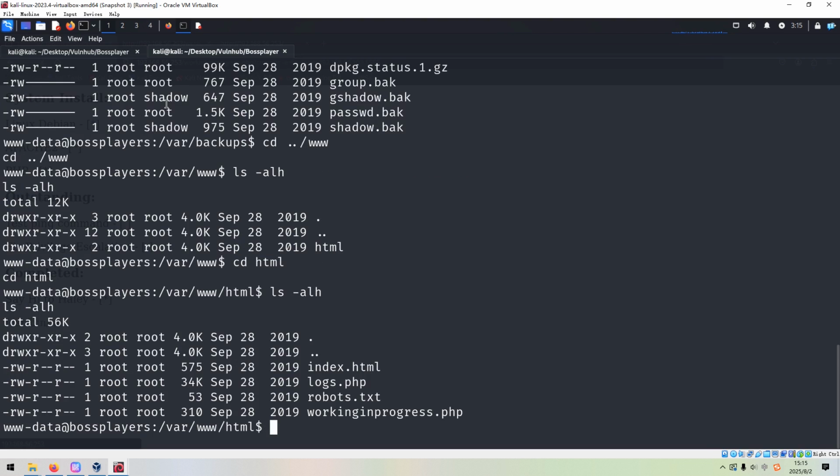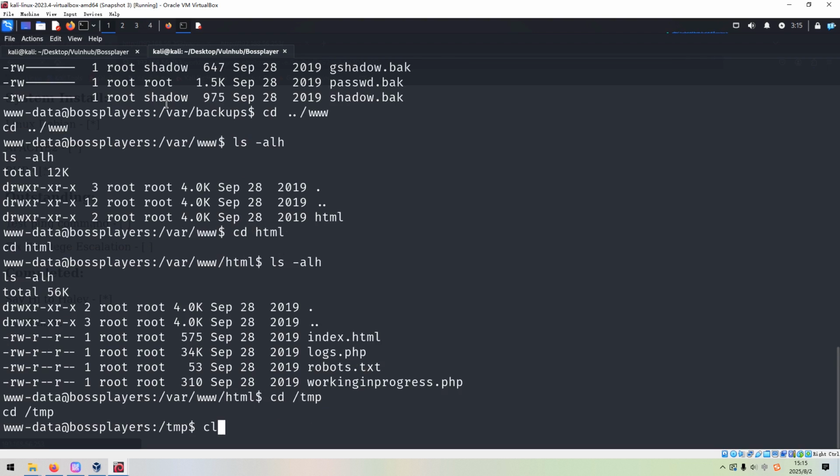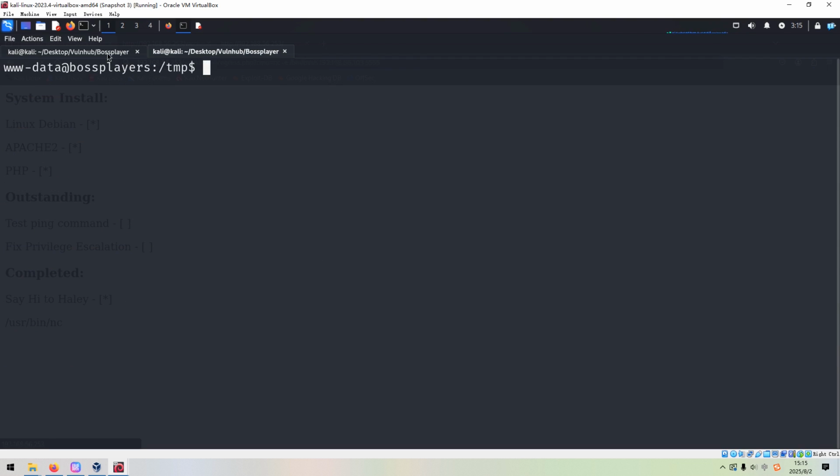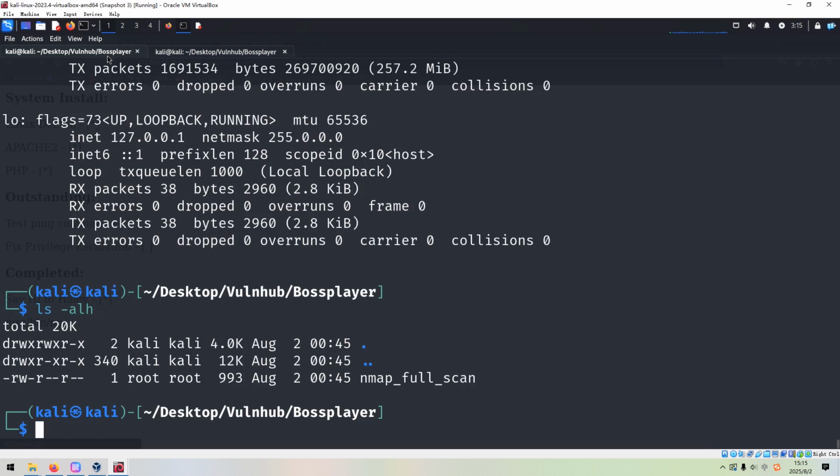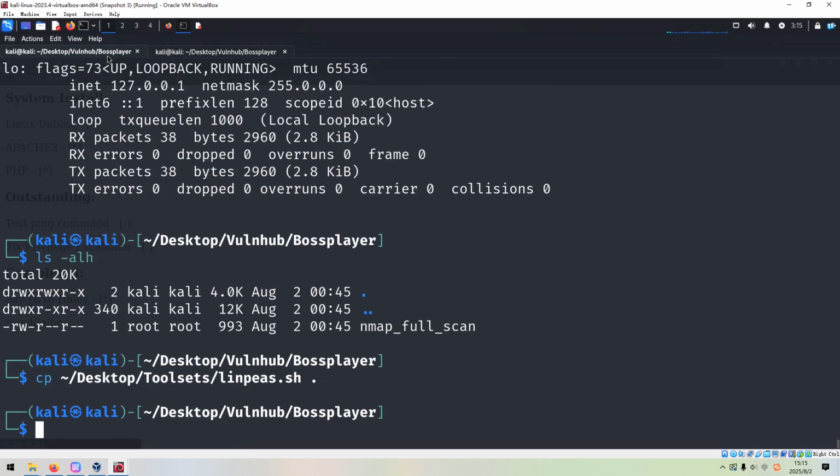We can't find anything useful. Maybe next we can upload the linpeas shell script to perform automatic enumeration. We can copy from the tools directory, and next we have to upload this script to the target machine.